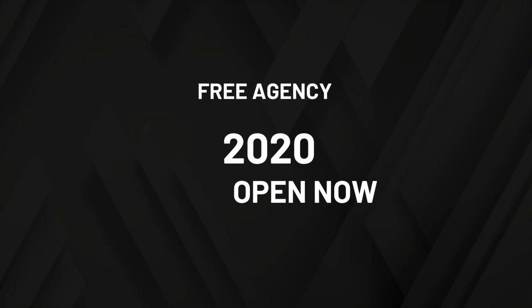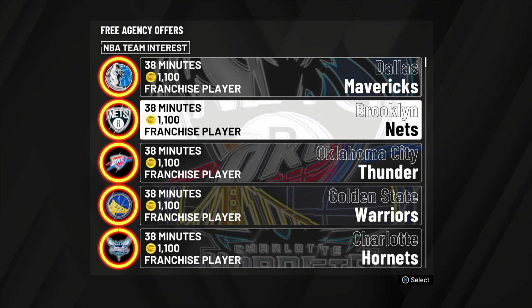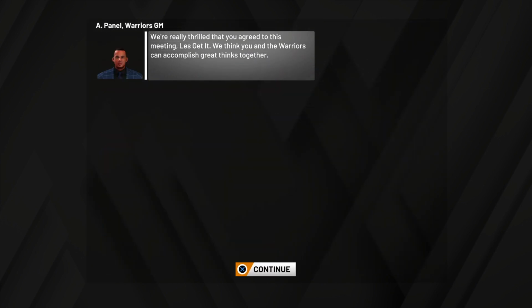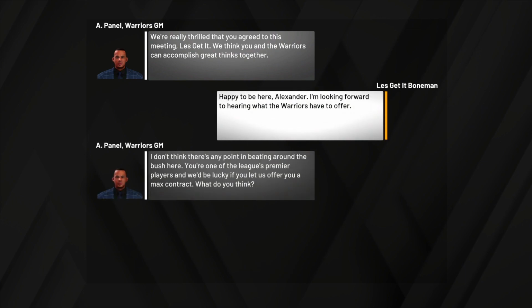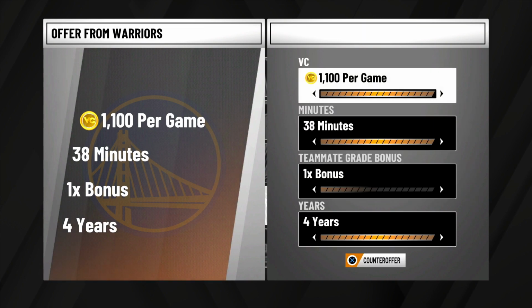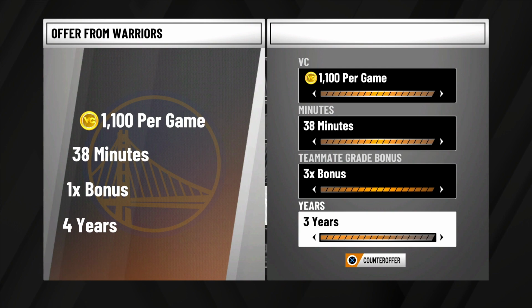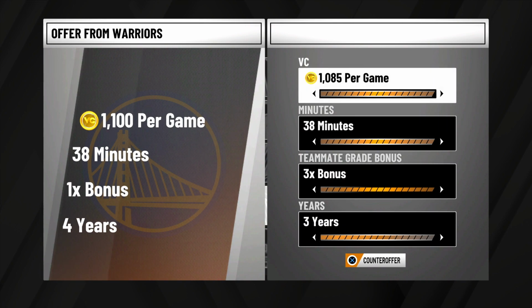And if you scroll further than what I did here, you will see that not only are teams interested in me taking on the franchise player role, you can see it on the right hand side of every offer. There are other ones like reserve, key starter, key role player, key bench player. But you want to only accept offers from the ones that say franchise player.